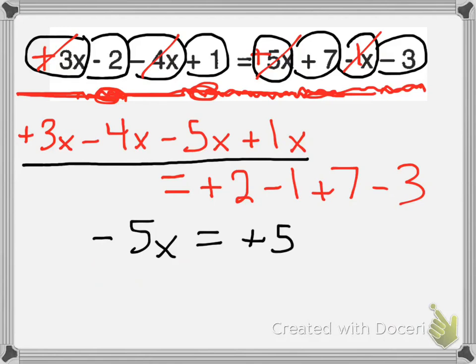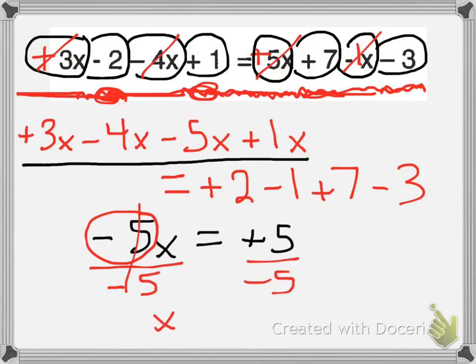And now it's the same way we were doing yesterday. When you have an x term equaling a number term, we want to get the x by itself. Right now the negative 5 is being multiplied by the x, so the opposite operation is dividing by negative 5. And then you end up with x equals positive divided by negative is negative, 5 divided by 5 is 1, so x equals negative 1, and that's the answer. So try another one in the next video.